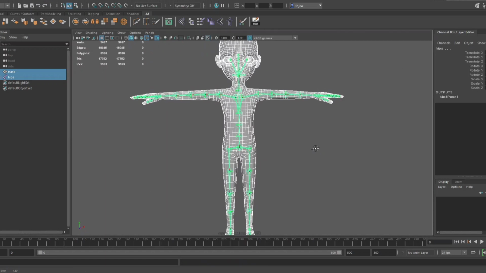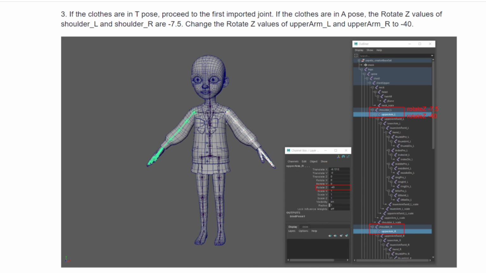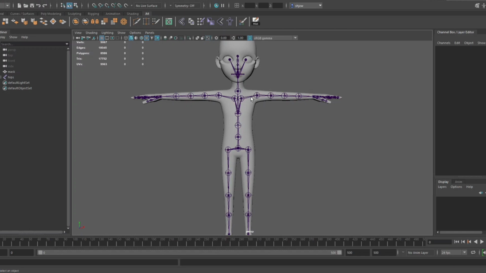Now I will rotate the joints a bit to make the avatar in A pose. Zepeto already specified the rotation angles to make the A pose on their studio website, so we're going to follow this instruction. I'll start with this joint right here, which is the left shoulder joint, and this one here as well, which is the right shoulder joint.